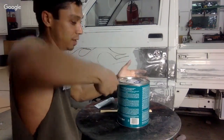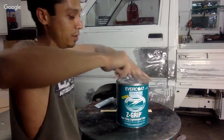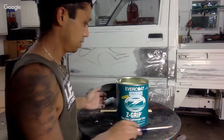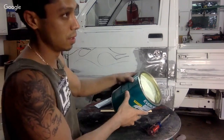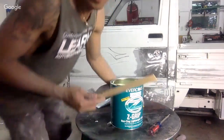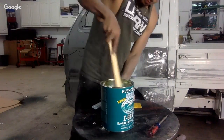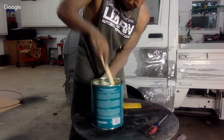Mix your filler every time you open a can, especially on a brand new can. Sometimes you have glaze on top. This one has no glaze and looks perfectly okay, but I'm going to mix it anyway. I always use a paint stir. Thank you, Victor. Keep on knocking, but you can't come in. So I'm just going to mix it up quickly.